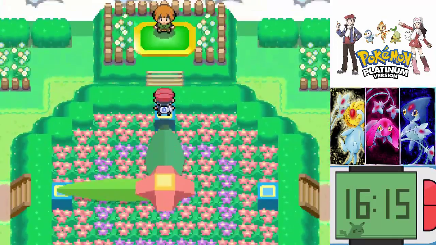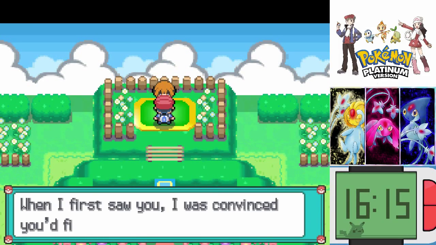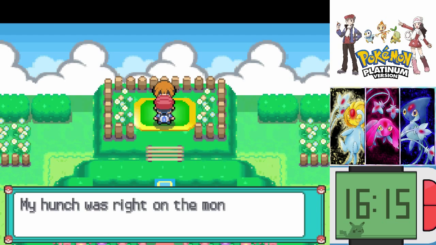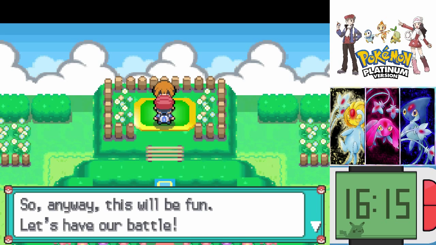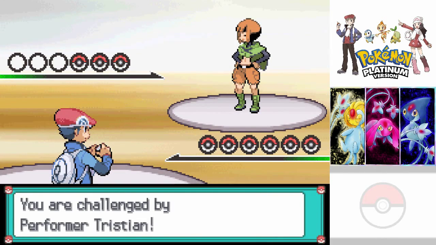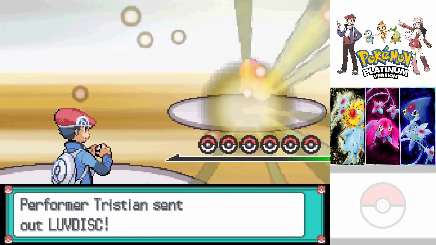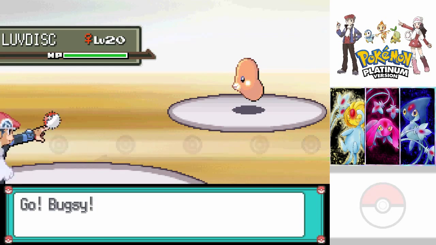We just go the same way as before, and Gardenia over here normally, of course, uses grass types. But yeah, this is going to be a very different fight now. Let's see what the Roserade turns into. So, apparently she is Tristan. Tristan, okay. That's an interesting one. So, her first Pokemon is another Love Disc. Oh man.